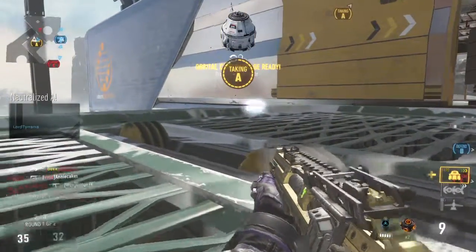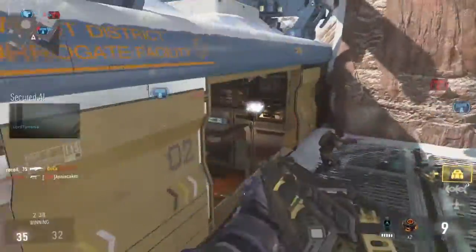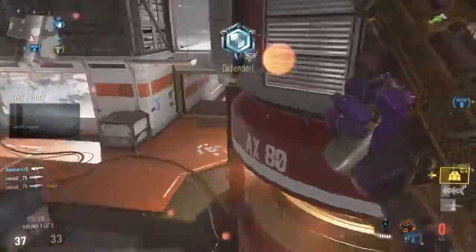Why did he exit? Enemy UAV online. Hey, secure. Enemy taking Alpha.